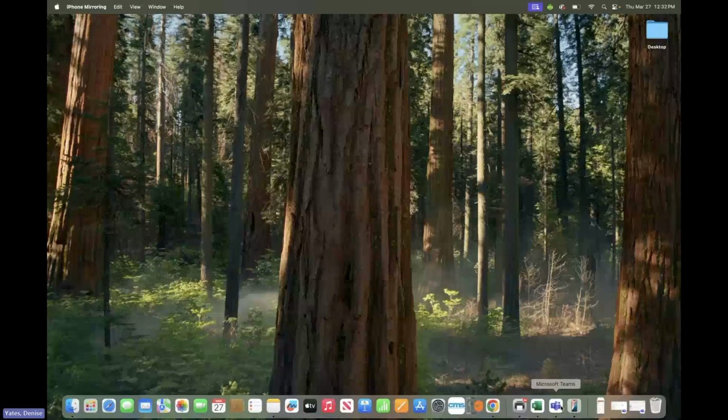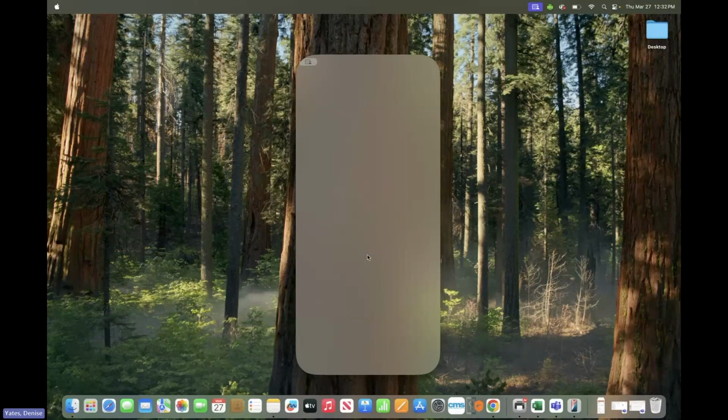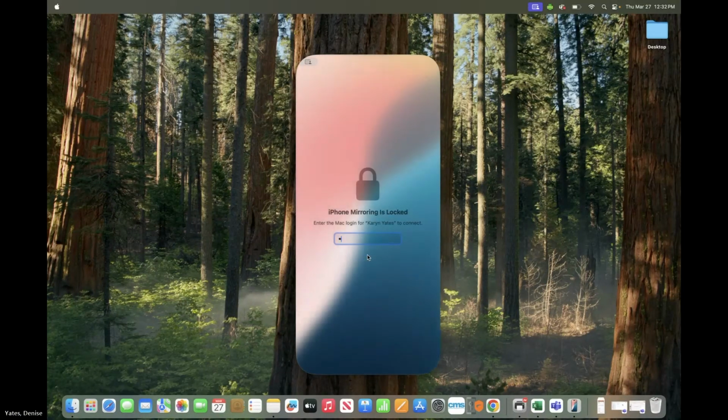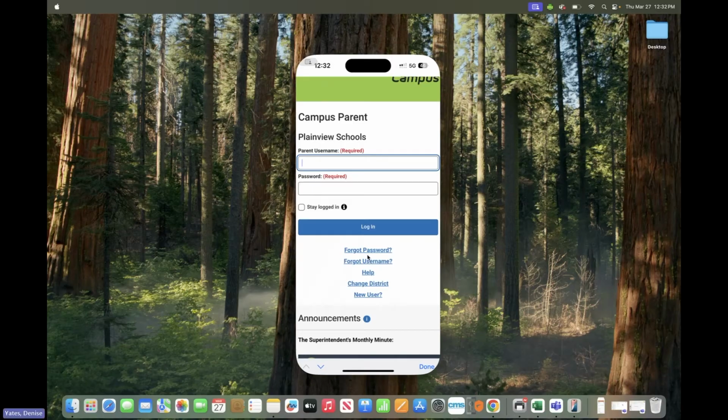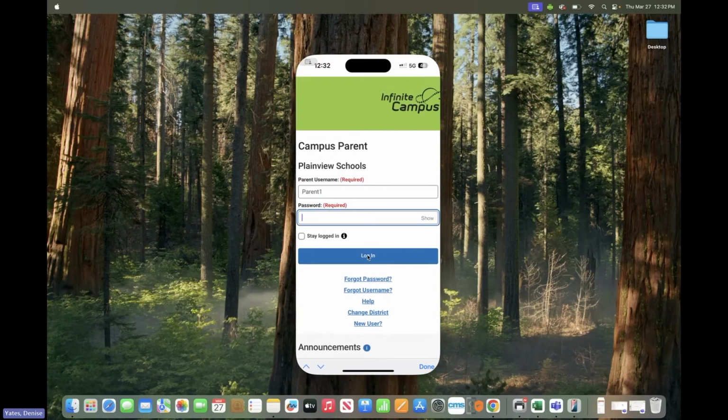So let me pull this up. And so the icon, I've just already selected the icon on my phone, and I'm going to log in to the application. Obviously, you can save your password.